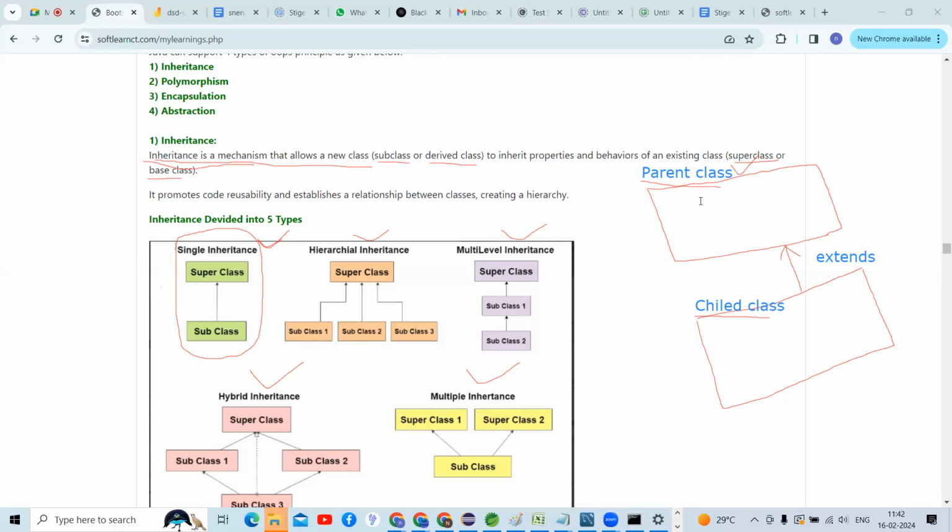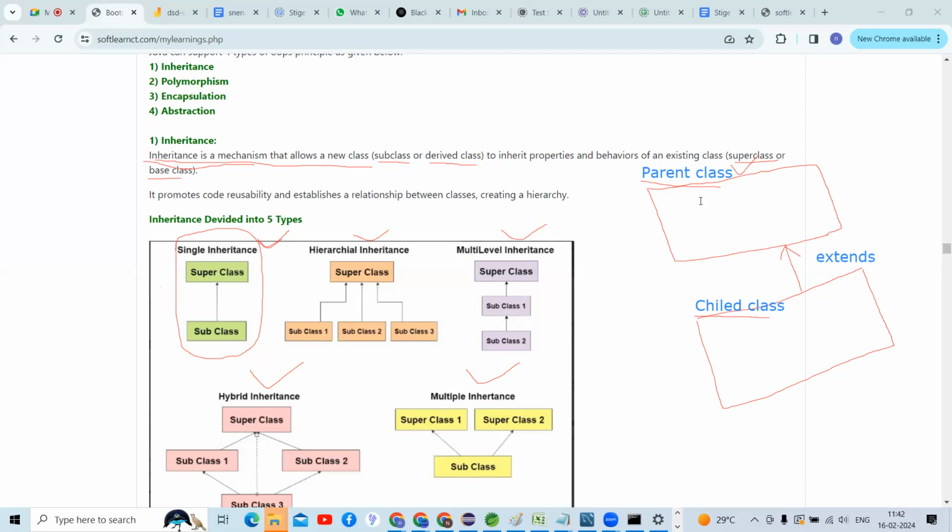Does it happen or not, guys? Yes, sir, with every parent and child, this happens nowadays, right? So that concept came into the picture. We can call that concept a relationship, meaning single inheritance.